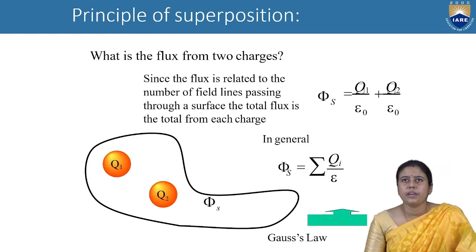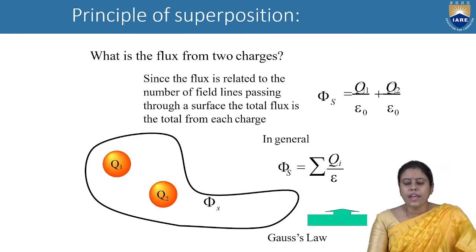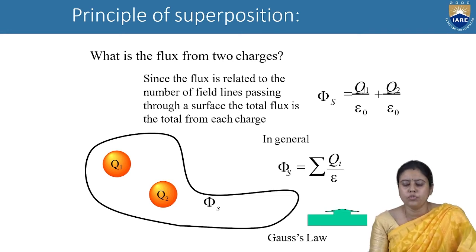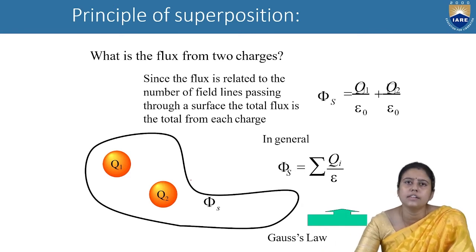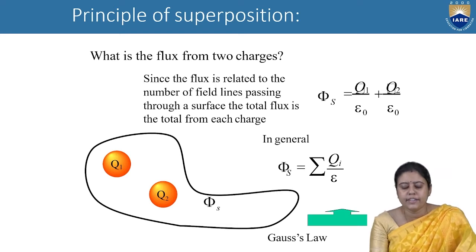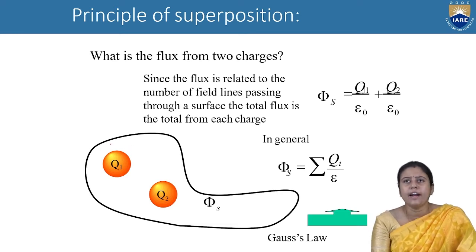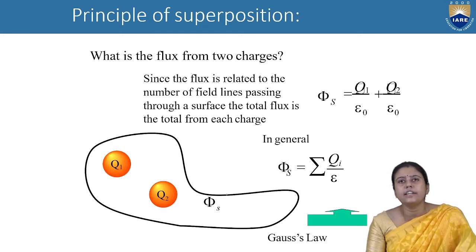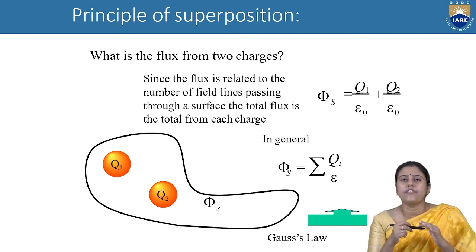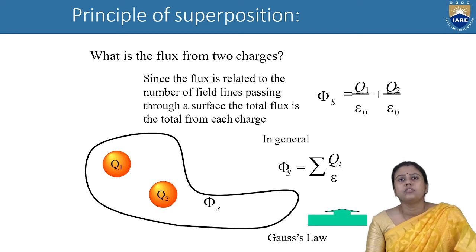Next, what happens if the number of charges is 2 or more than 2? Let's assume there are, because practically one single charge is not possible. One area is full of charges. Let's say there are a lot of charges on a surface. There is a general tendency of the charge to reside on the outer surface of any conductor. On the inner surface, there is no charge.